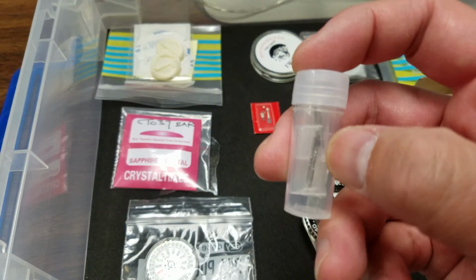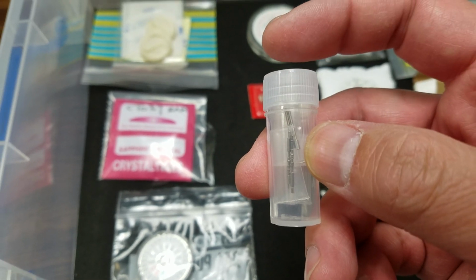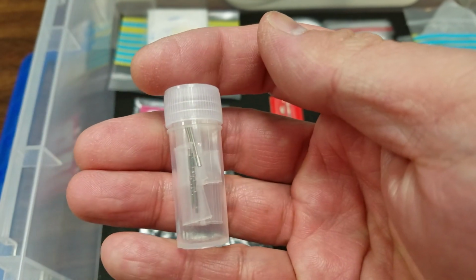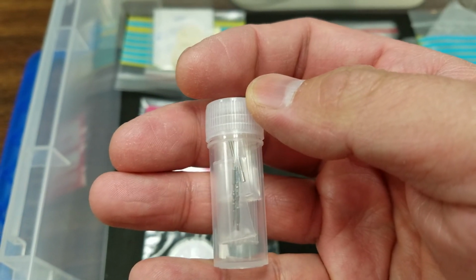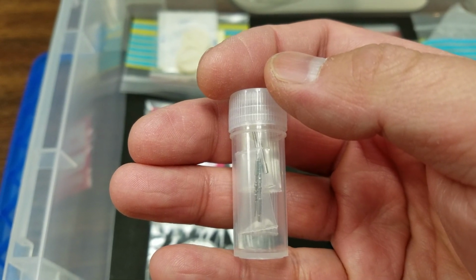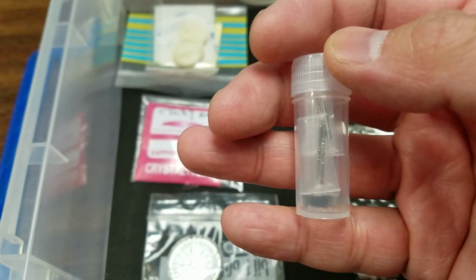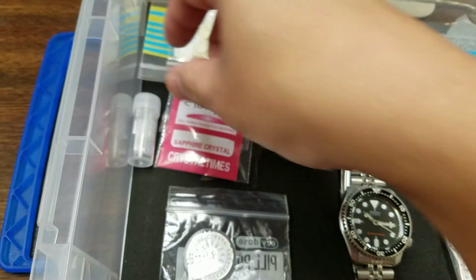But I do have two stems that are trimmed, that are meant to fit this movement. They're trimmed already, so they should work perfectly with the new aftermarket crown, signed, or the jumbo. I just got the jumbo just because the signed one was going to take a while, and I wanted to at least get something in sooner to keep this project going. But that is the only hold up. But I'll work on this on the side and cover it up and keep it nice.